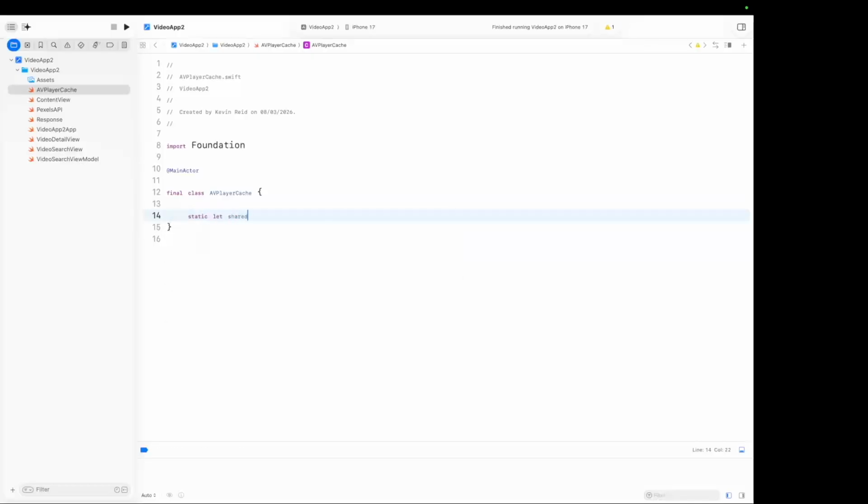Also need to create a static shared property. This is a singleton, so the entire app can reuse the same player instance.